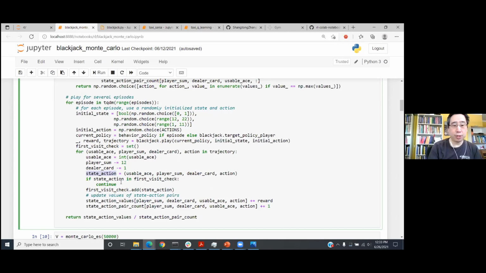And so basically what we do is we say, hey, if we've already seen this state action pair, this is not our first visit. In that case, we're just going to break out of the loop because we're only updating the first time. And after that, we set that we've actually been to this state and action. And here's where the real math is. This is the only real mathy part of the algorithm.